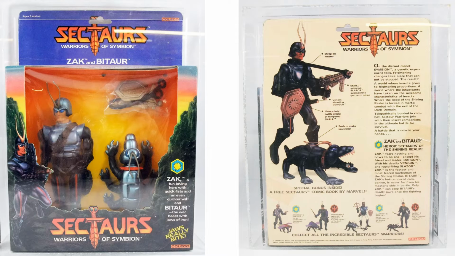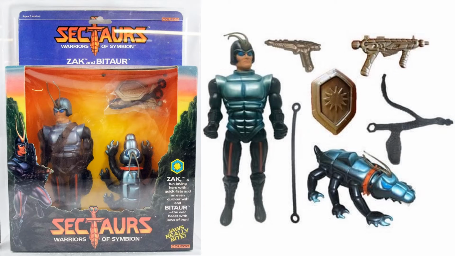Next we have Zac and Bitar. So you push it to make the jaws bite on his little bug. You see the back of the package there. You can read up on Zac and Bitar. And guys, if I mispronounce any of these, forgive me. They are kind of weird names. And there's the figure and all the accessories and the bug.